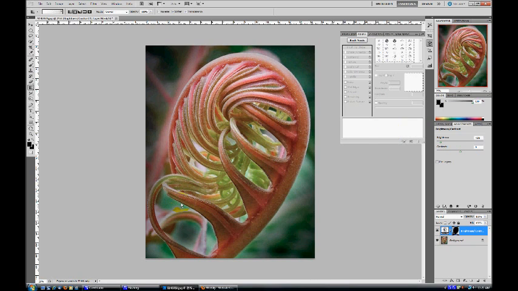One of the nice things about this is you can go in and burn and dodge and push all this stuff around if you want to. You can also adjust this brightness contrast level. Whereas I have it down really dark right now, it looks pretty exaggerated, and I know I don't need it to be that exaggerated. So I can adjust this and find out exactly what point I want it to be at.